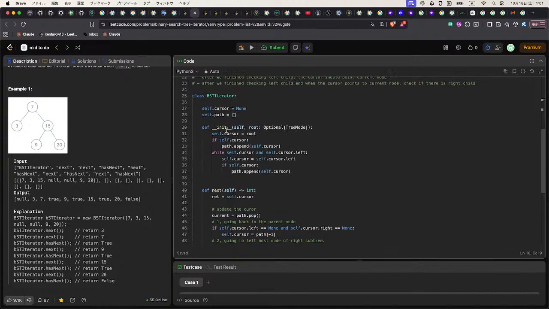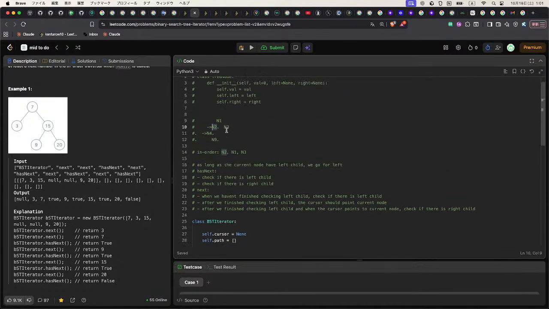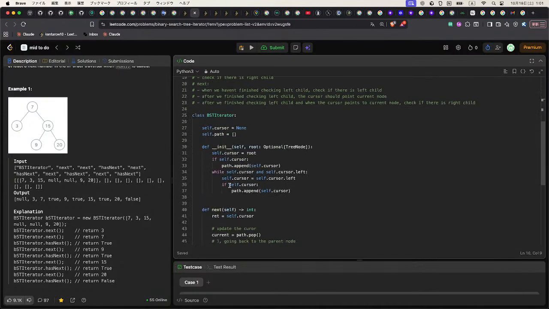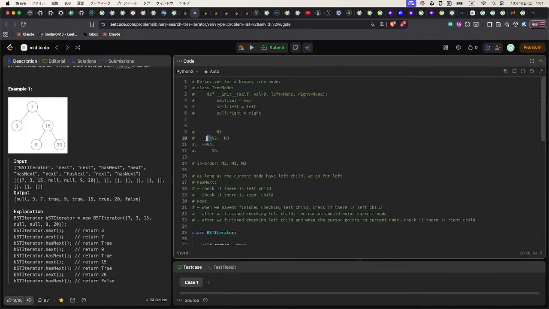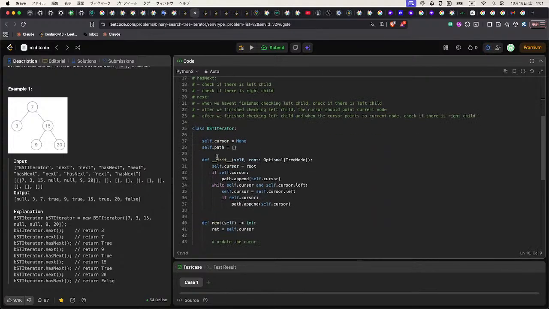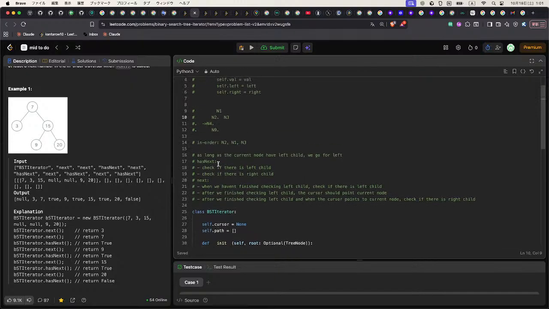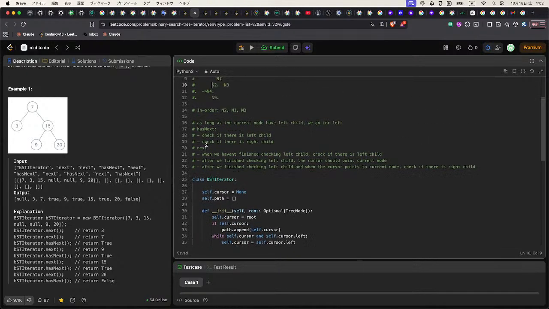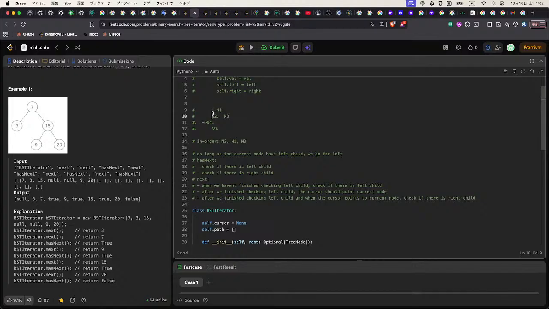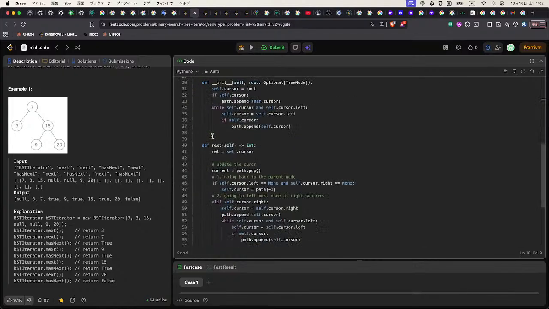So that means when we initialize the BST iterator, the cursor points to N4 and the path is N1, N2, N4, right?